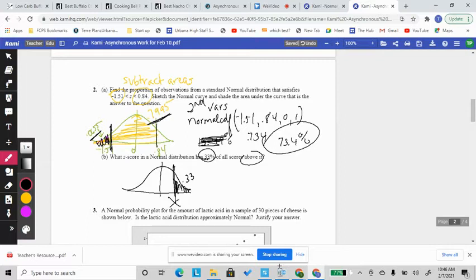So I could look up on the positive side because you have to look up this area on the positive side. So if you're using the chart and you're going to go to the positive side, you got to look up that area. So that's going to be 67. Or it's much easier if you use the inverse norm, you can just do 67. So 1 minus 33 is 67%. So I can either use inverse norm if you have that on your calculator, and we're going to do area to the left, 0.67, and then 0, and then 1. Or we're going to look up 0.67 or 6,700 in the positive side.